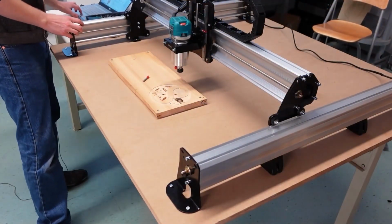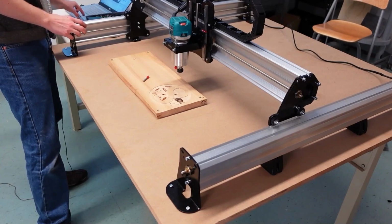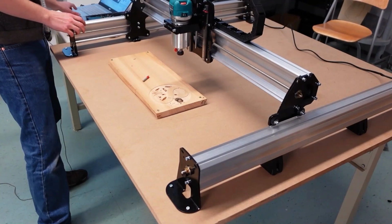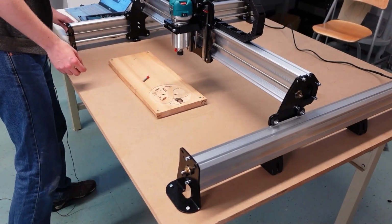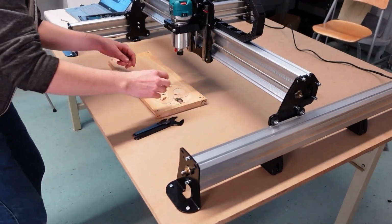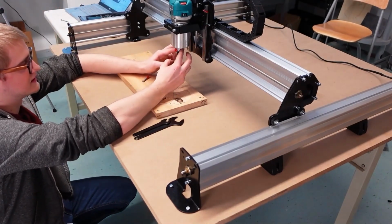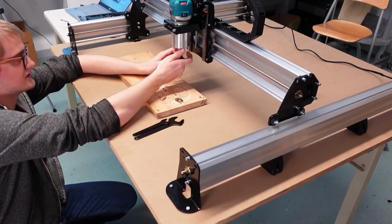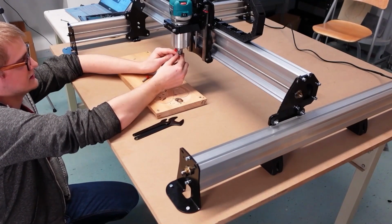Now the step afterwards is we're going to put this in our router. So I tend to move the router up in the Z a ways so that that can give me the space I need to access the underside of it. Now in this underside, you're going to have the shaft of the motor, and then you're going to have a nut here. And if you go and you unscrew this nut, you're also actually going to find inside what's called a collet.